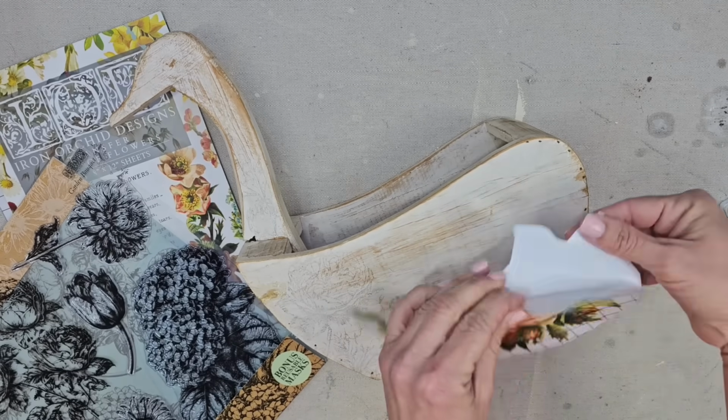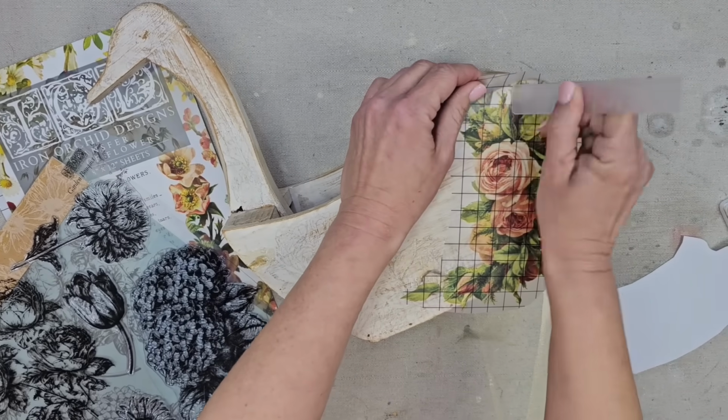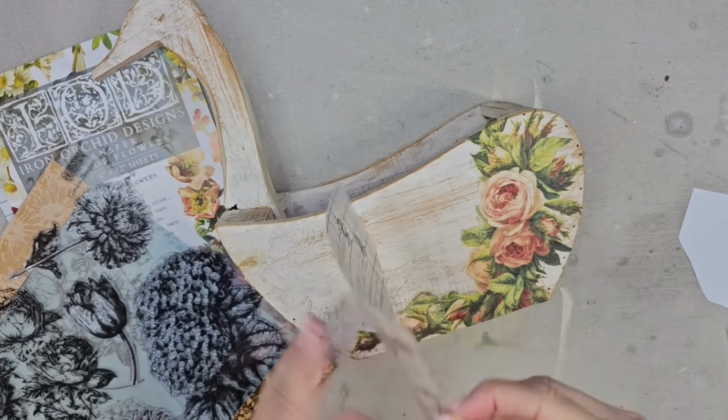Now we're going to add our floral transfer. So you're just going to take your transfer off of the backer, put it on your piece, and you're going to take your transfer tool that comes with your transfer and you're just going to rub it off and the florals will transfer onto your piece.